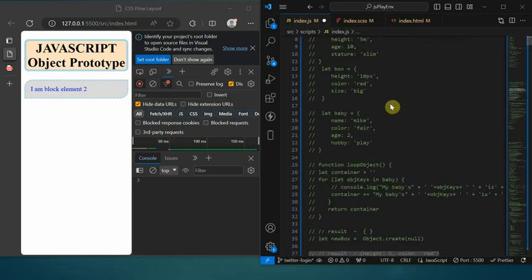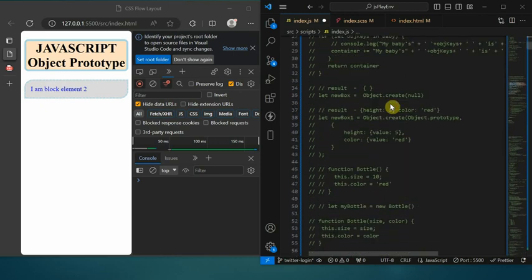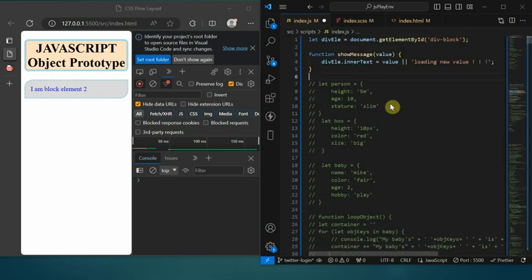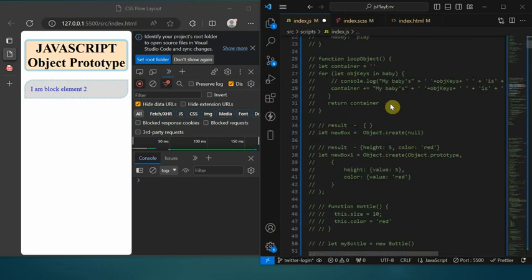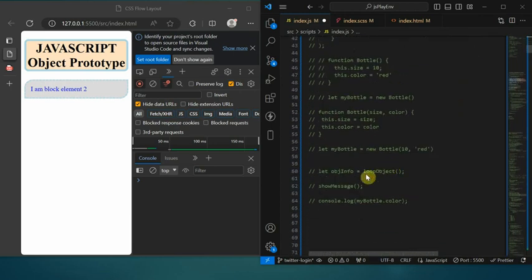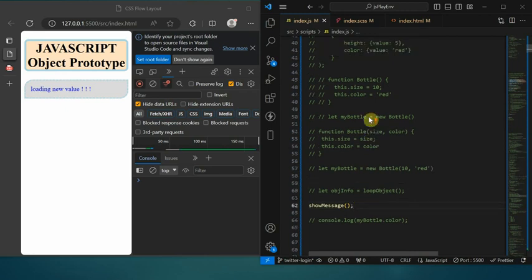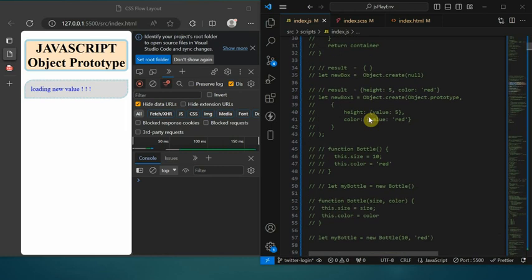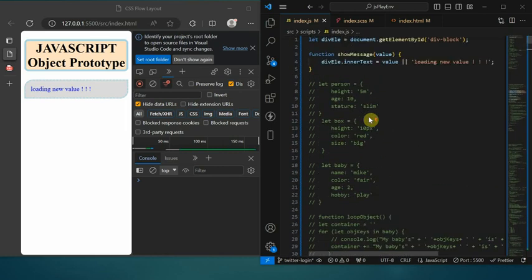All right. So as we proceed, I come over to line 62 and execute the function. When I executed the function, it loads this on the browser, loading new value.